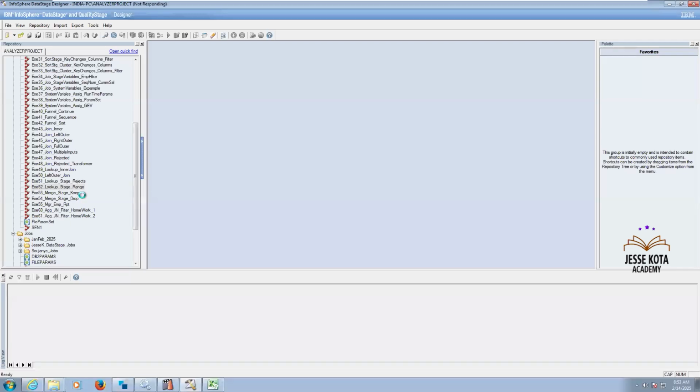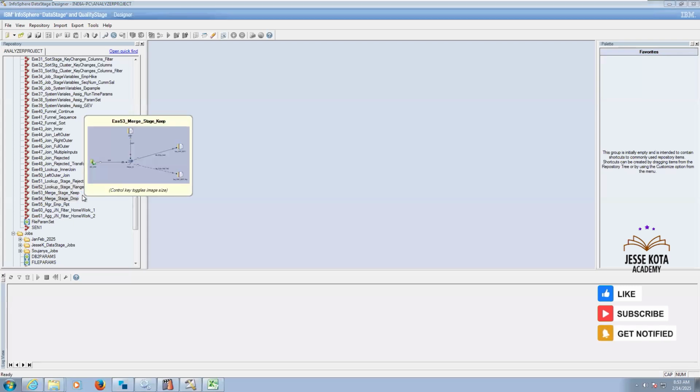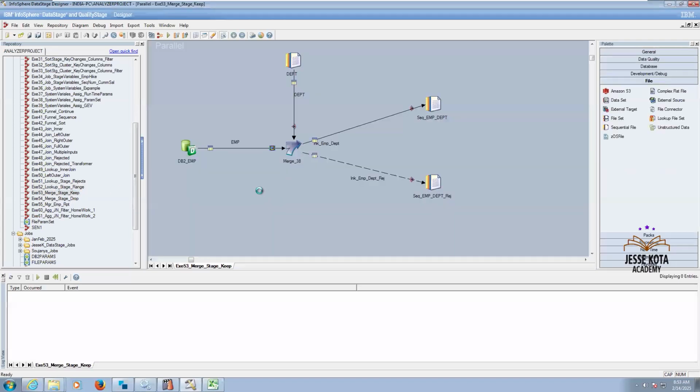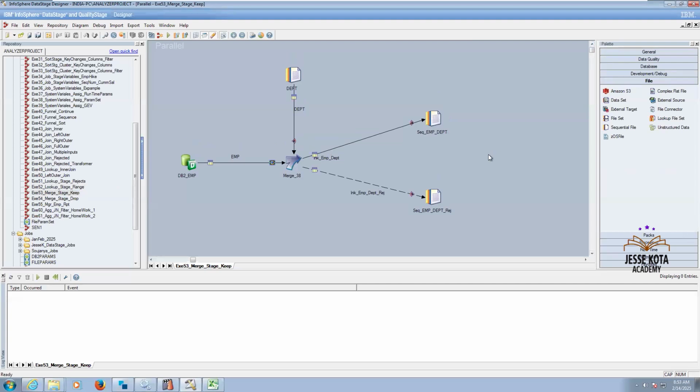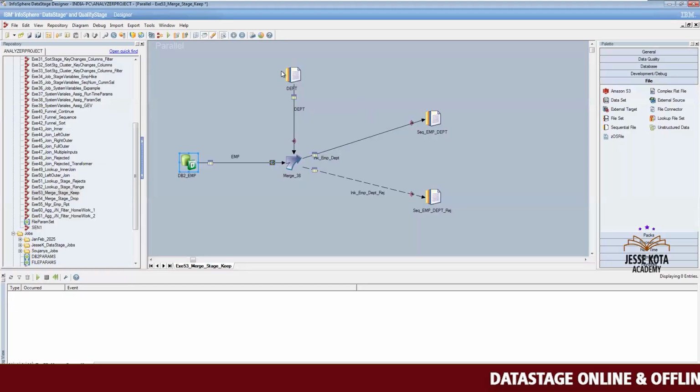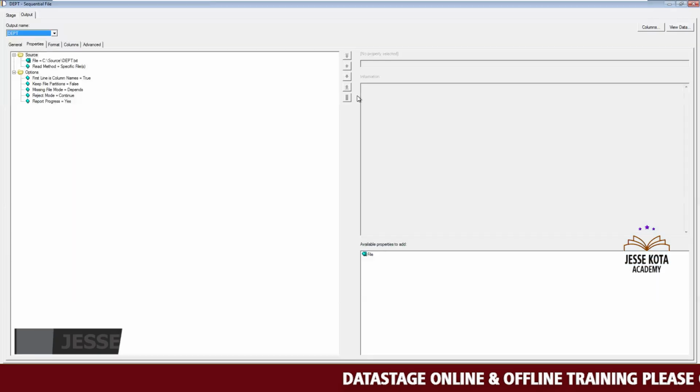Now let's see this. Here I have taken the employee file as the update table and the department table as the master table.